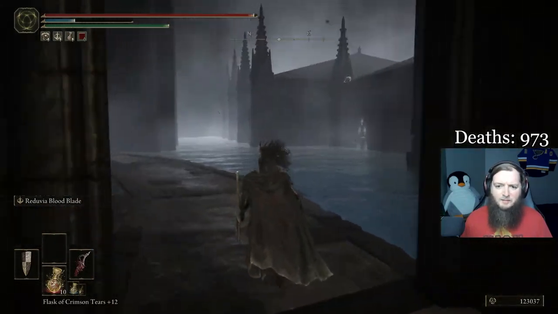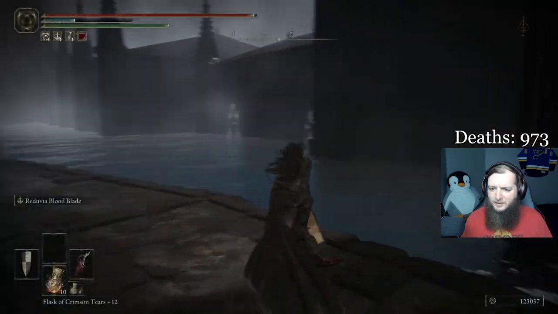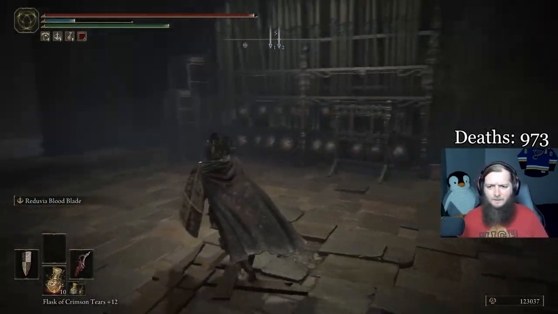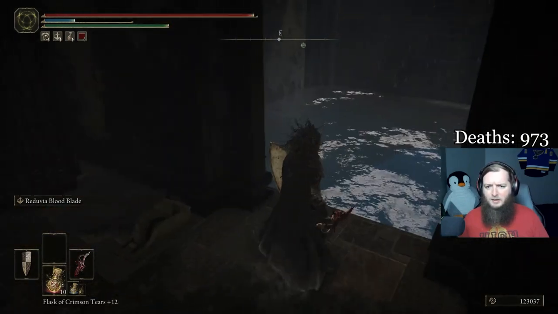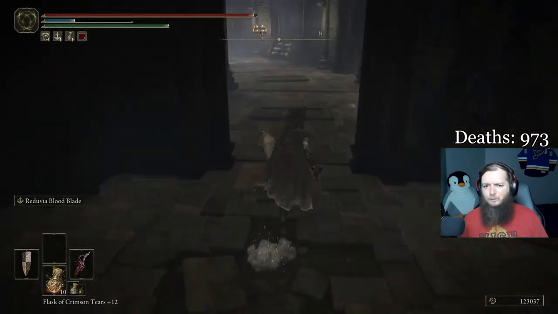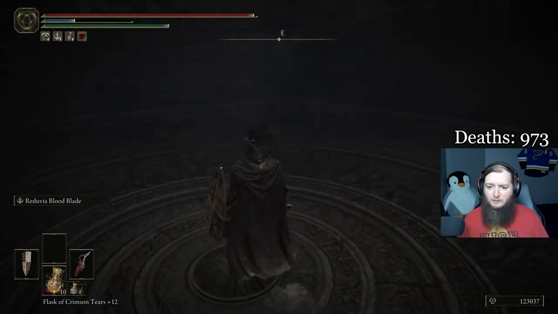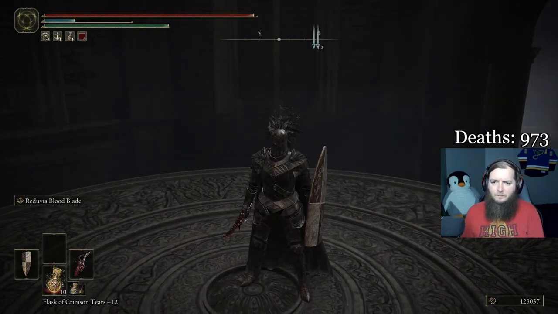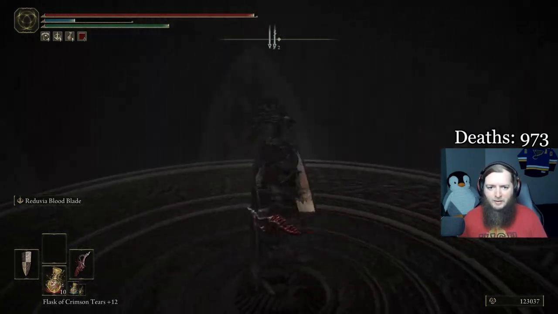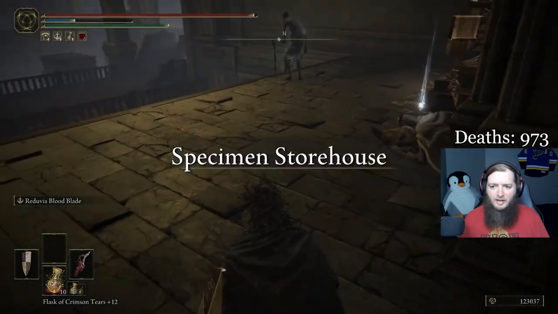Now there's two paths. This is what I can see from above. This kind of pushes me into whatever is over there. So let's check down this. Big open room and then water. Yeah, we're definitely lower in this water. There's a lift over here. Now, if there's a grace in here, I can go try and jump for that item on the hand. This was a very long elevator ride up. Specimen storehouse.